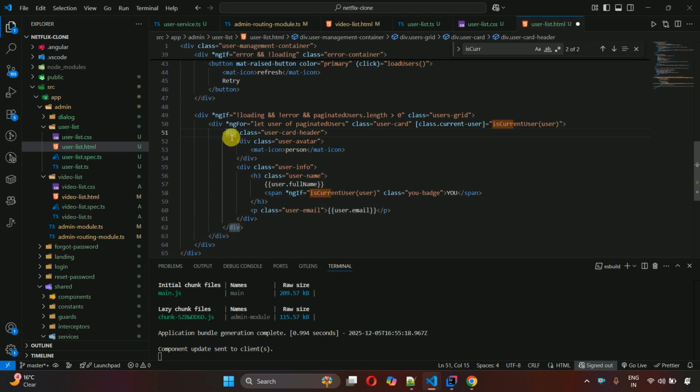So this is user card header part. So if you see, this is closing over here. So after that you have to write the logic related to the body. So outside of this we have to write the div.